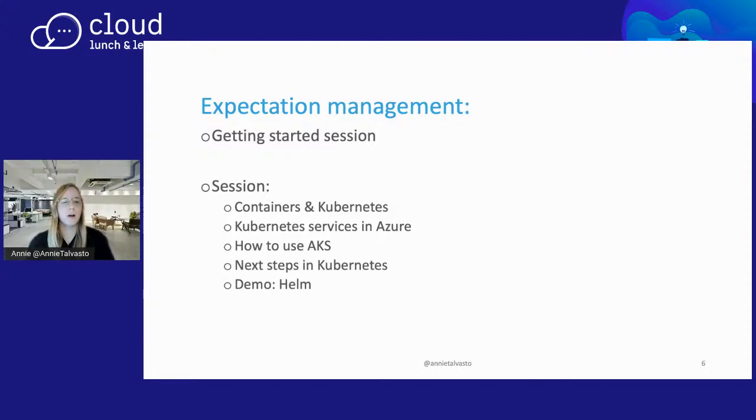So it says demo Helm there, but I actually have prepared 3 demos today. Let's see how many we have the time for. We might want to kick it off with a Kata demo and then move on to the Helm and the Linkerd one. Let's see how we do on time, so we can decide how many demos we do today. So let's then get going. This is the structure of the presentation today.